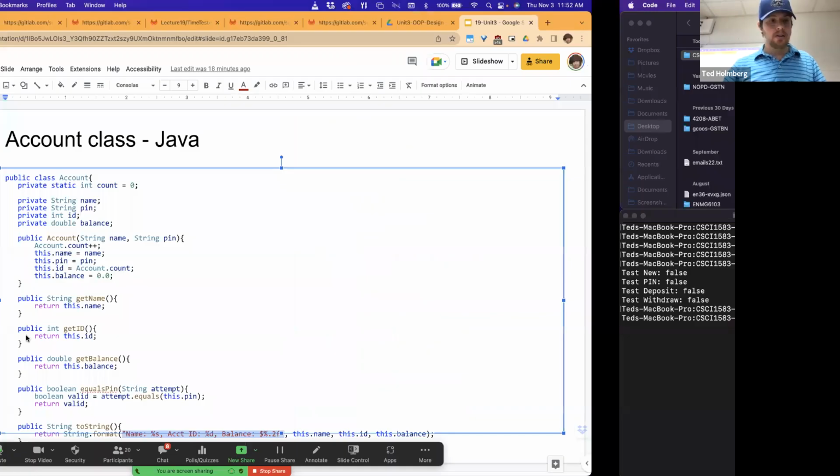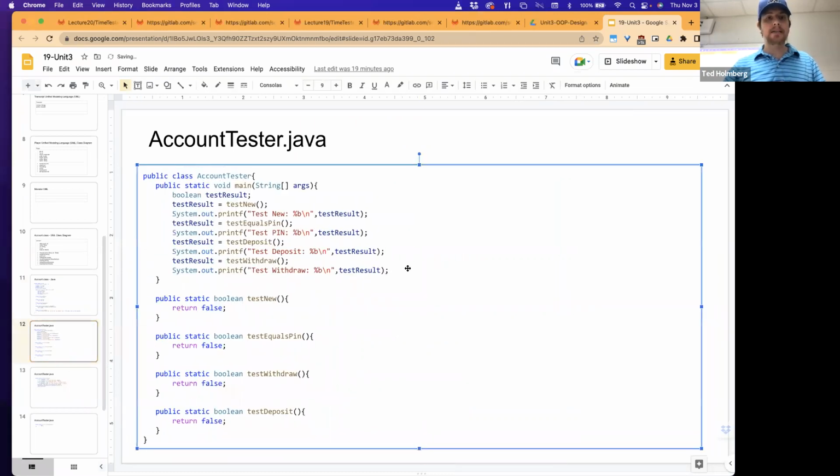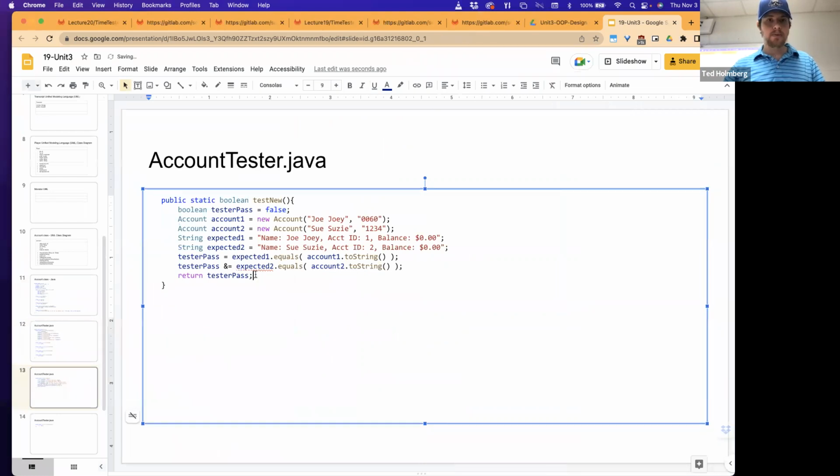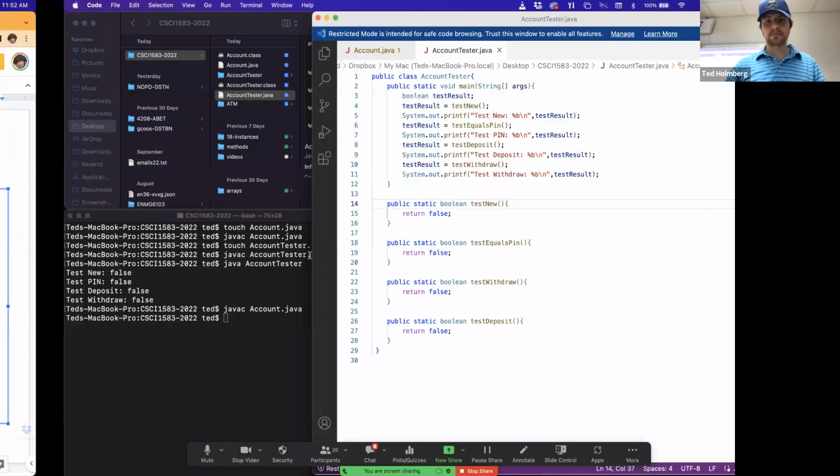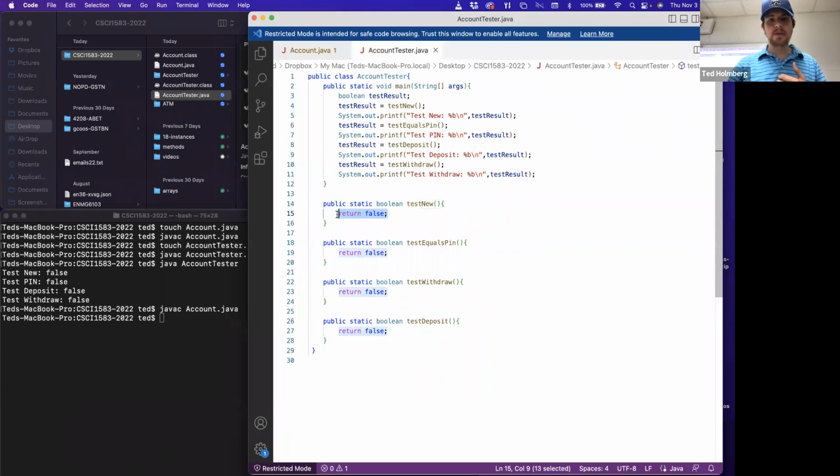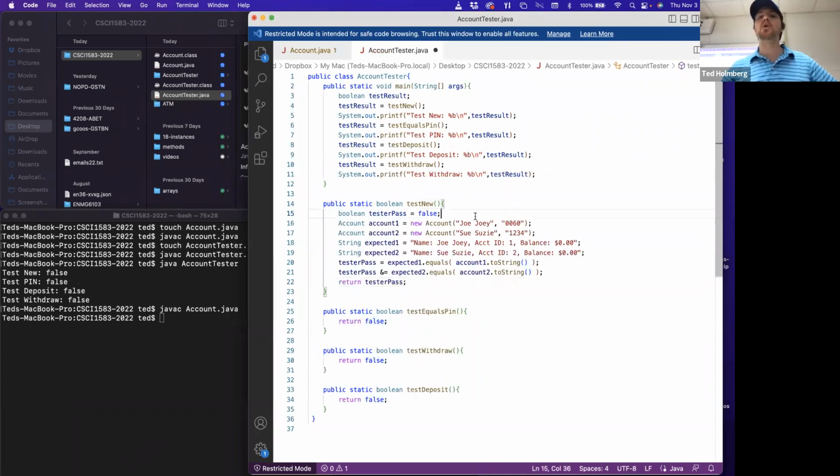And so just for the purposes of brevity here, the way that I might set this up would be along these lines. I'm going to now implement this set line. Let's see what we're actually doing here. So on the first line, 15 here, I'm going to create a local variable that's called tester pass that I'm going to assign false initially. Now I'm going to try to create 2 accounts because I want to verify that I can make more than one and that the state of it is different between 2 instances. And I also want to verify that the account ID increments the way I expect it will.